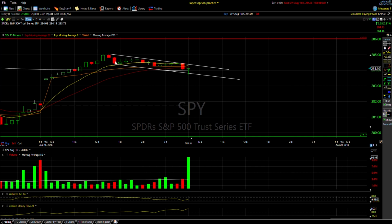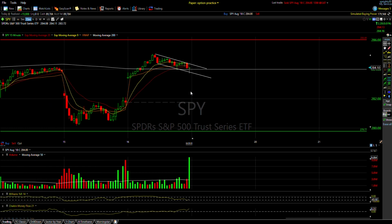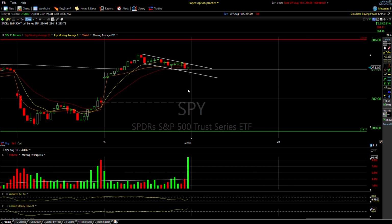It was around 12:30. It pulled back after touching that 285 mark. Came to the 9, bounced up, then went back down to the VWAP, and then we started having this channel here, or this flag, this bullish flag, which is not a bad thing. However, we got to see where it breaks. This volume here is awesome, as it did fall down very quickly here at the end of the day, but it didn't push up, and you have, as you see, a hammer on this. So a lot of volume, hammer. This looks good for tomorrow. However, it's still too early to tell. News could come out and sway this thing anyway, so we have to keep an eye on it. But it does look good.